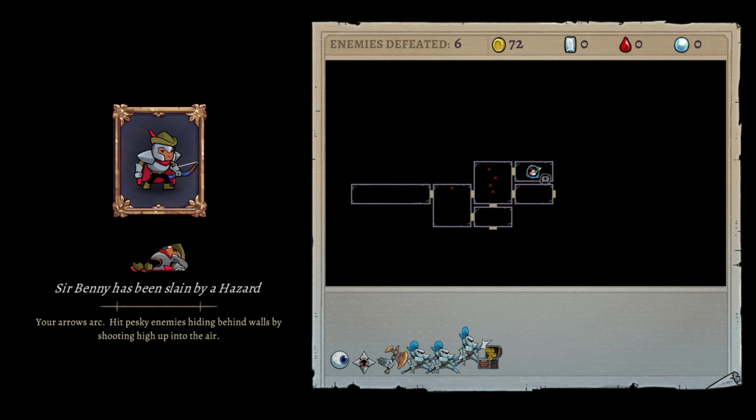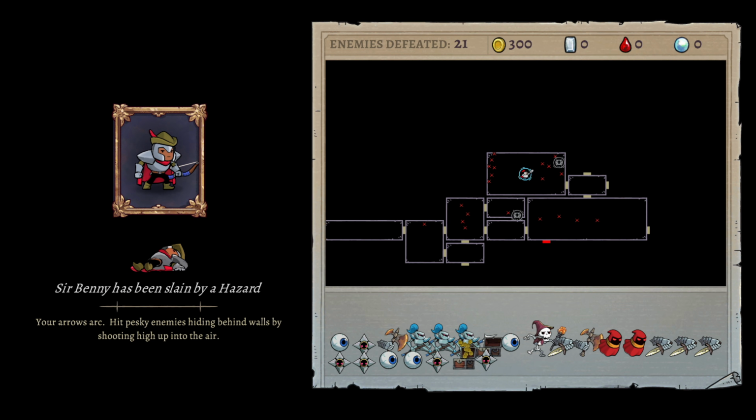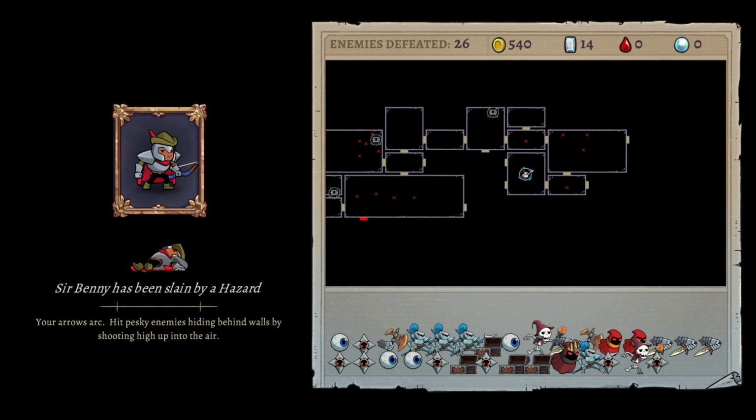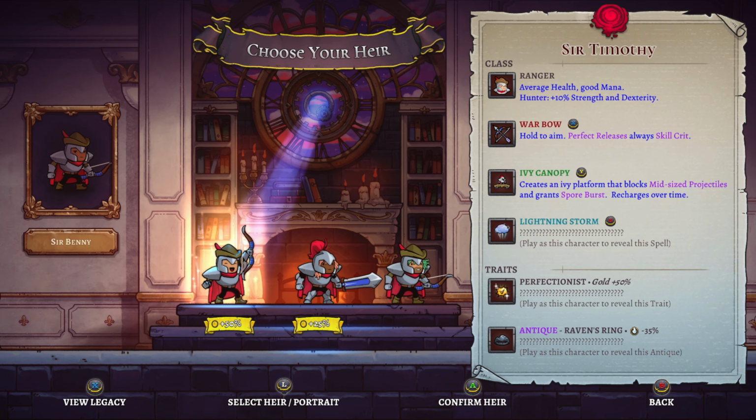Your arrows arc, hit pesky enemies hiding behind walls by shooting high into the air. That was not a bad little run, actually. And now I'm curious to look at our lineage. View legacy.